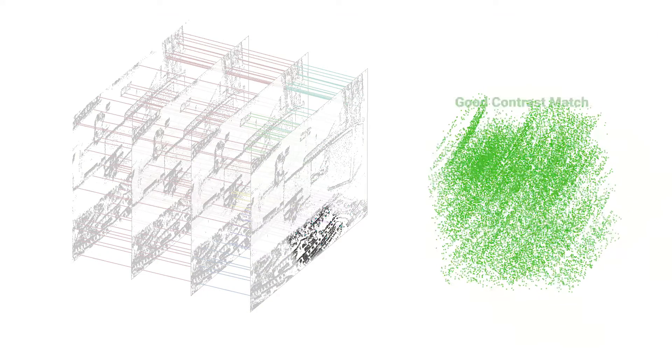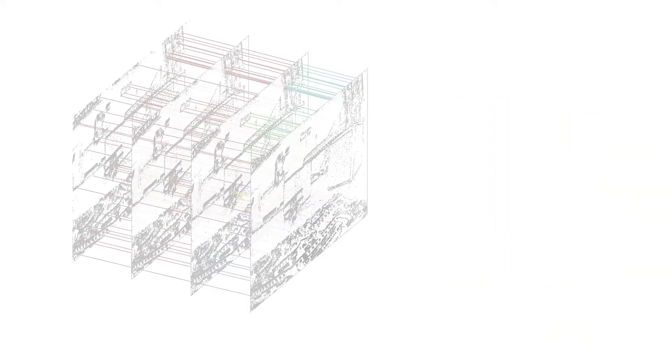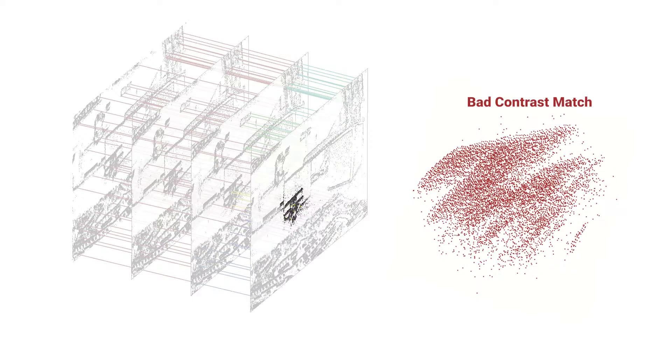The clusters are then merged based on their motion and contrast score. When cluster motions are similar, contrast score is high, hence we merge the clusters together. However, when motions are different, contrast score would be low and the clusters are not merged.